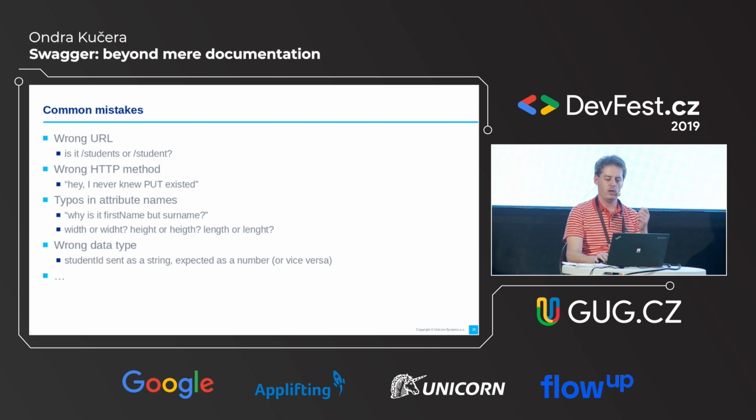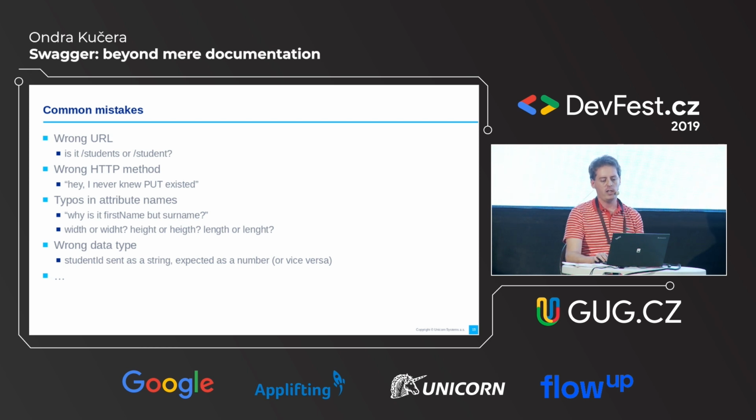This is, by the way, a problem that we've been having on my current project for like 3 weeks. And it kept repeating. We fixed it, and a week later, again, first name with lowercase n. I don't know how it happened, how it got there. It was there again. And it took us like 5 times before we hopefully got rid of that. I still expect that it will appear somewhere, but I don't know.